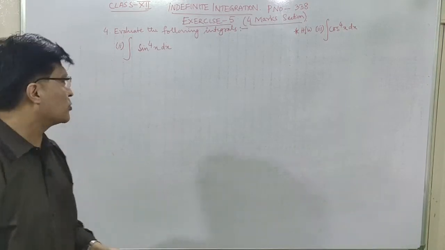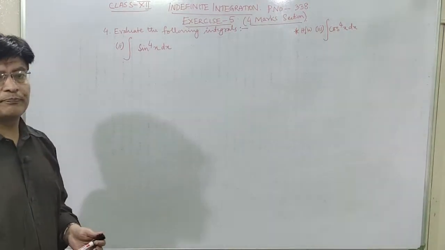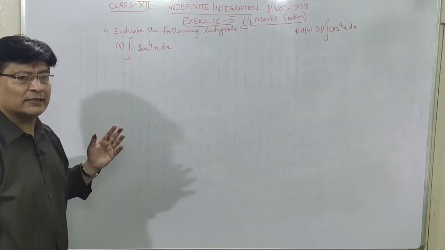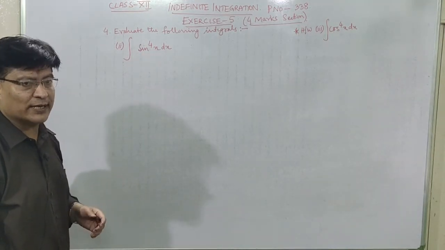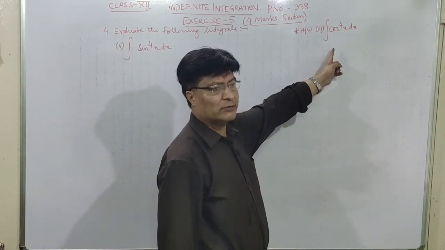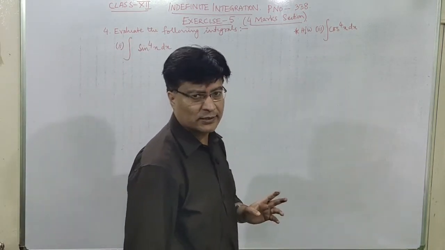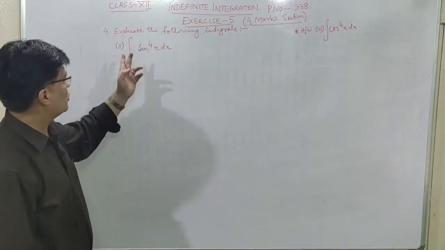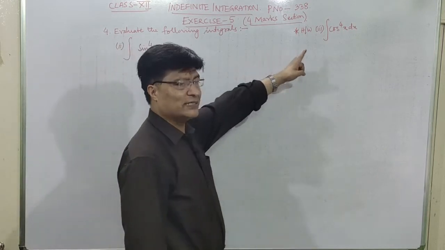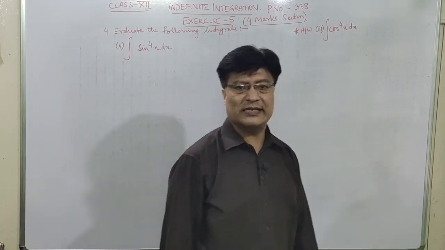So now we'll do the next question, that is question number 2. You have to integrate sine to the power 4x dx with respect to x, okay? And similarly, this is your homework, integration of cos to the power 4x dx. I'll show you the integration of sine to the power 4x dx, and you have to do the homework, integration of cos to the power 4x dx, okay?